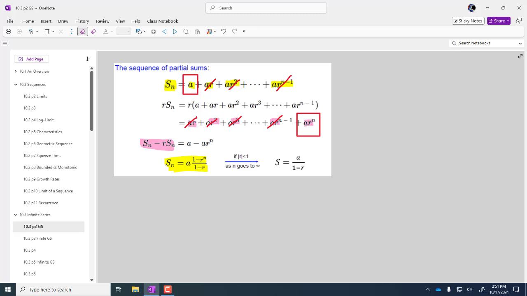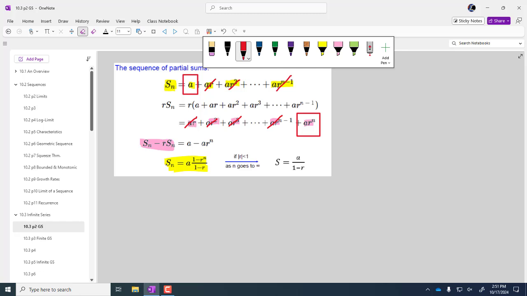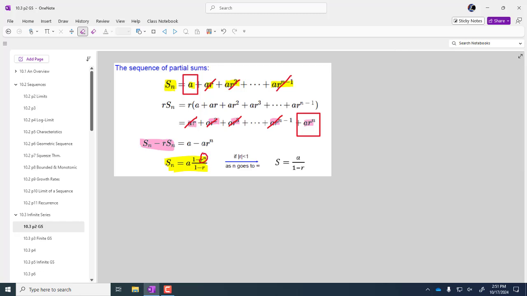So now, if this is S sub n, we know that the sum of the series is the limit of S sub n. So now let's take this limit. Well, we've already talked a bunch about this geometric sequence right there. r to the n is a geometric sequence. We know that if we take a limit as n goes to infinity, that only converges if r is less than 1 in magnitude. So if the magnitude of r is less than 1, then the infinite series will converge. If not, then it diverges. You can still find the sum of the first 1,000 terms of a diverging series, but you can't find the infinite sum for a diverging series, only a partial sum.